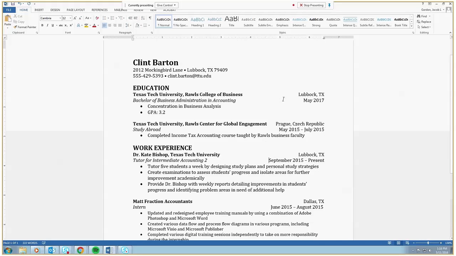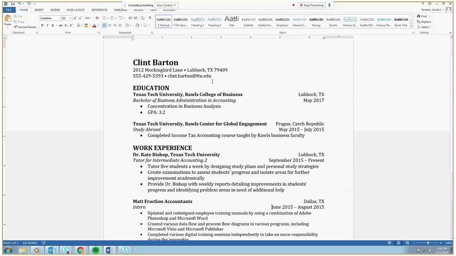Now, this is going to be a little bit tedious, but as you can see, once you get into the swing of things with this process, it's going to go by real quickly. You're going to be able to do this very fast. And once it is done, you can make changes to your resume quite easily.